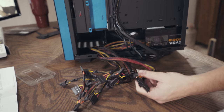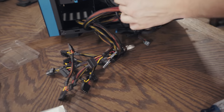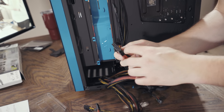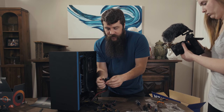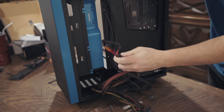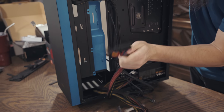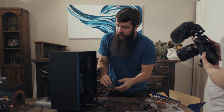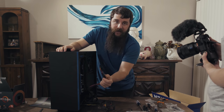So if you dig through all of your cables here, you're going to find there's one cable that's really, really big. It's got a massive amount of connectors attached to it. It's all in one. It even has a little side connector thing. This is your main motherboard power cable. I believe it's called the ATX cable. And so we're going to want to start handling our cable management by running this cable first.